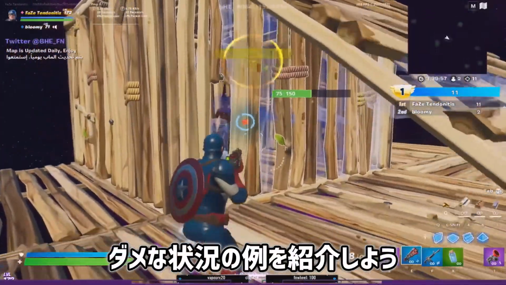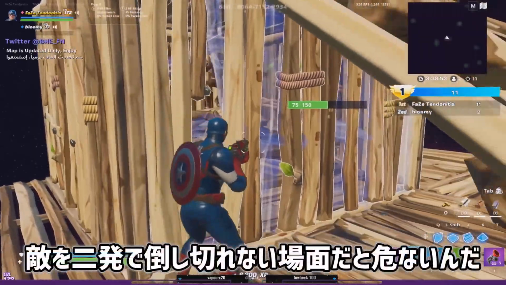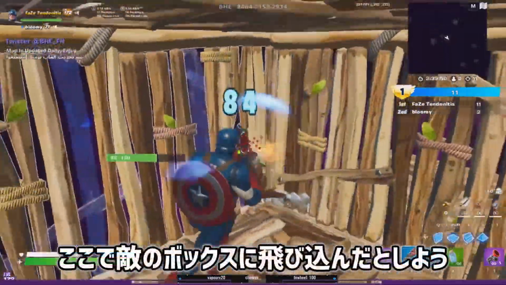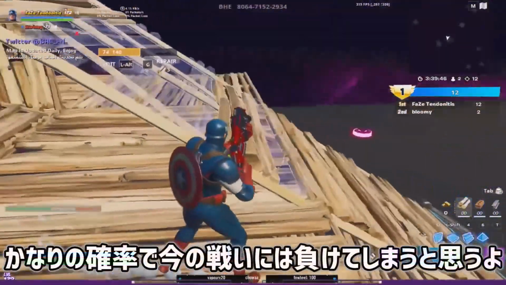You never want to get into a situation where you're going to jump into somebody's box and try to close the fight out quickly when you have to hit more than 2 shots. So let's say here I jump in, he can easily just charge up a shot, and at this point I have to hit 3 shots in a row and there's a very high probability of you losing that fight.